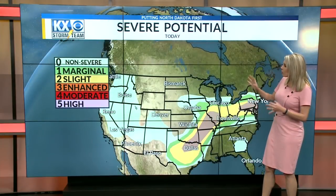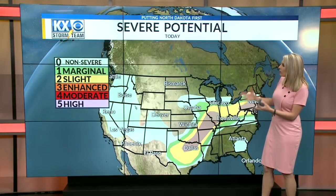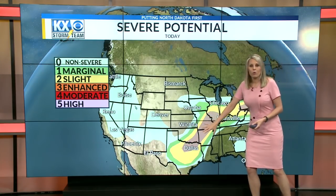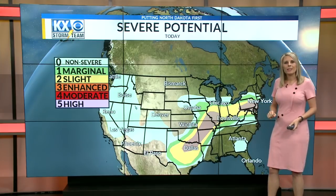This is the Storm Prediction Center's severe weather outlook for today, and you can see why we've got the risk in the lower plains, parts of the Midwest, and up towards Pennsylvania. Looking at the jet stream forecast, notice the subtropical jet stream — this will be relaxing in the coming days, which will actually help folks in tornado alley in the Midwest a little bit. It won't be as strong, and we'll start having more of an influence from this polar jet stream, which means we're going to allow some warmer air to be unlocked from the south and move up into the Plains states.